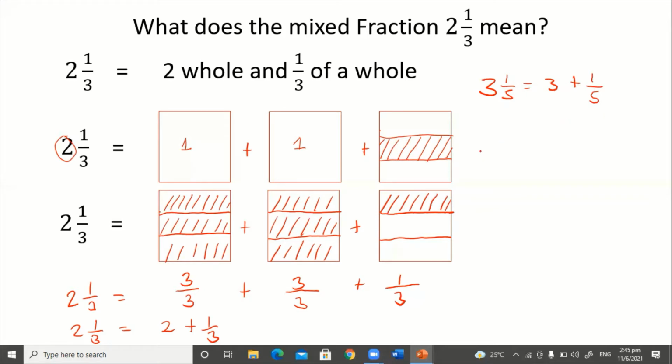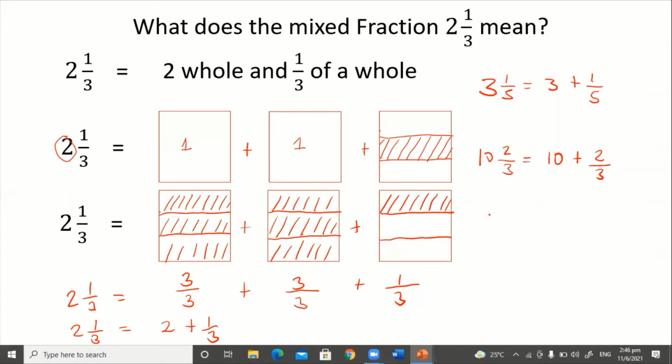Let's say that I have 10 and 2 over 3. What does this really mean? It means that I have 10 wholes plus 2/3 of another whole, right? So that's what this mixed number means. And you know that you can represent this graphically. So I will challenge you, since I showed you how to represent it graphically, to have a mental picture in your mind. Then you can represent these fractions that I'm doing here graphically.